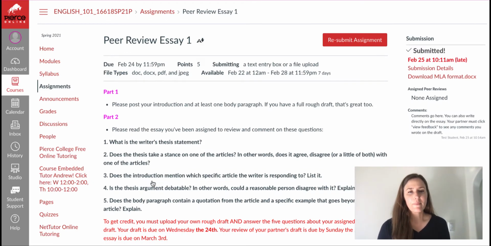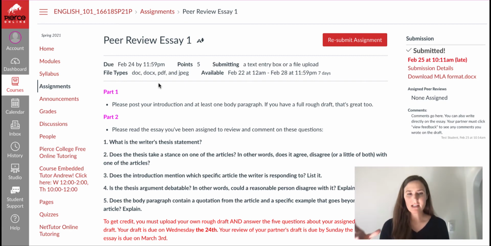So I already submitted a sample document, just a fake document. Of course, you can resubmit it up till the due date. So if you added something to it, you can always hit resubmit and resubmit the assignment. Remember, you have to save your document as a doc or a PDF, or you can save a picture if you want, but a PDF is a little bit easier.